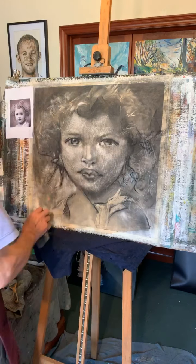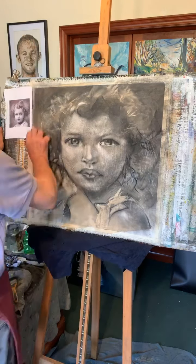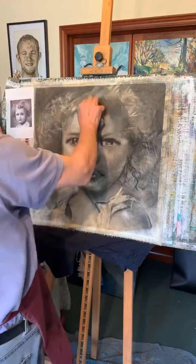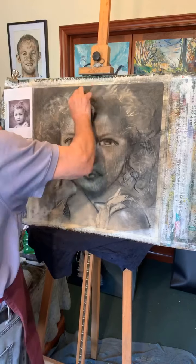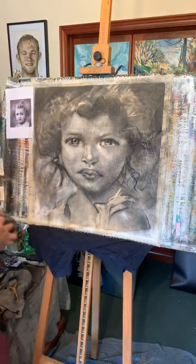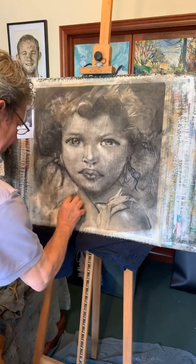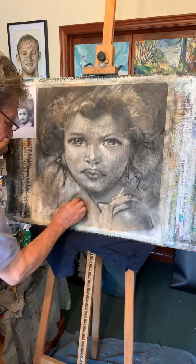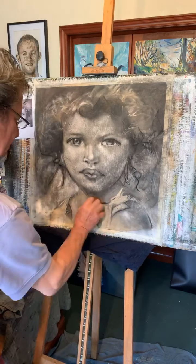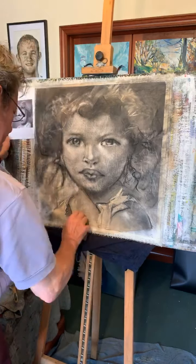Okay, with this technique you can stop wherever you want. You can say, oh, I like it, I'm going to stop now, which I might do, no I'm not, or you can just carry on until you overwork it, like everything else. But yeah, you can carry on, you can get the highlight there, it blends into that area.